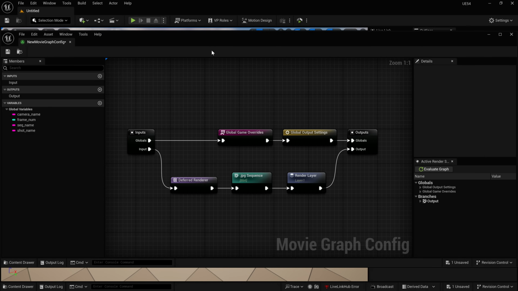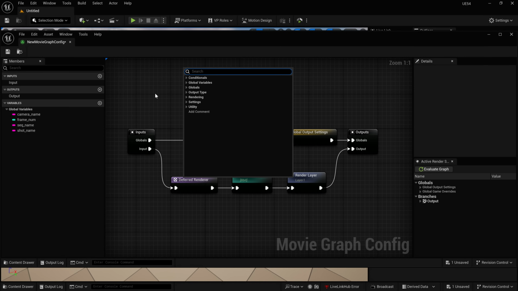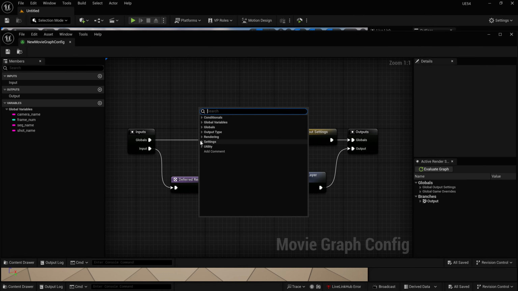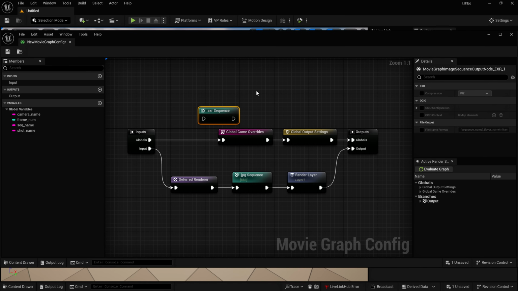But it allows us to essentially program a movie render queue in. So I can add, say, deferred renderer, path tracer. I can, where is it? Output types. I could add an EXR sequence in. All that kind of stuff to then build up a node.